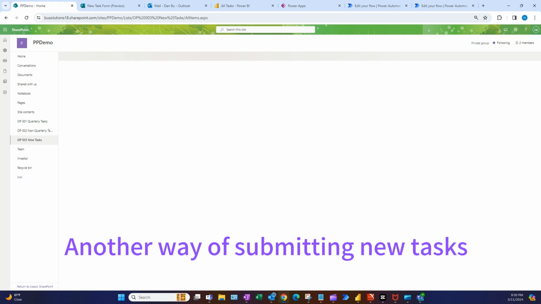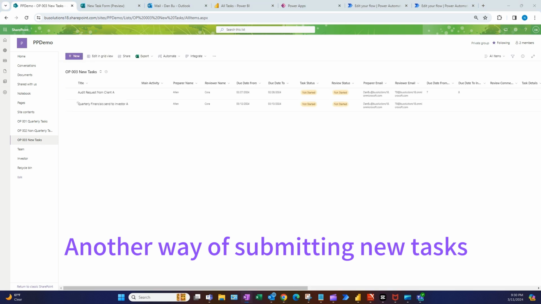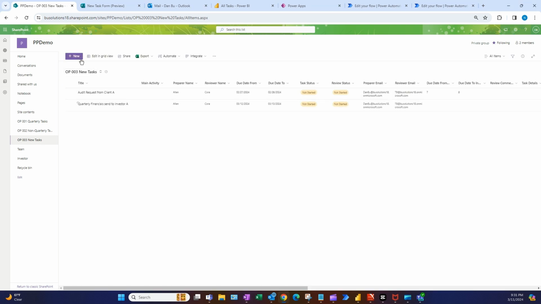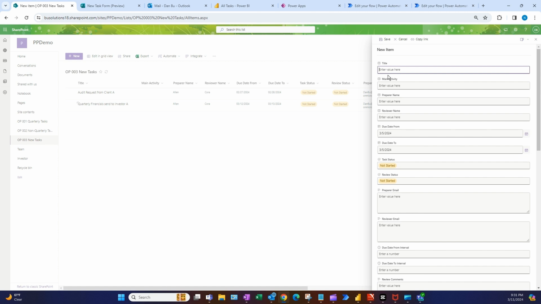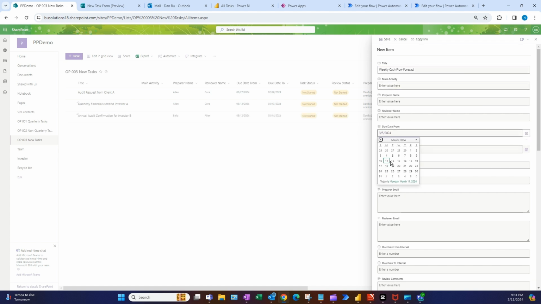Input new tasks from weekly cash flow. We add the title, weekly. You don't have to fill in everything, that will be changed. The date.